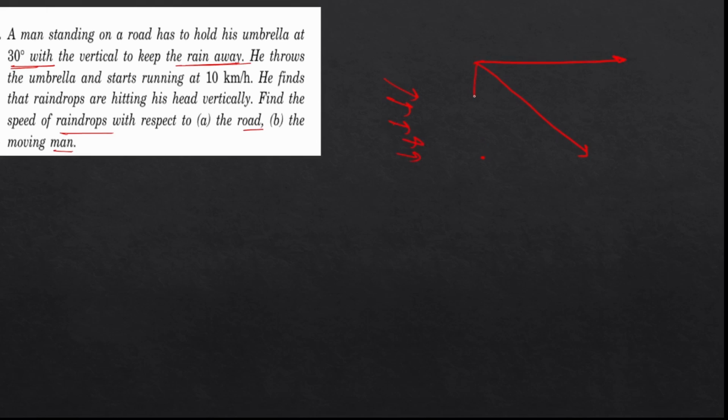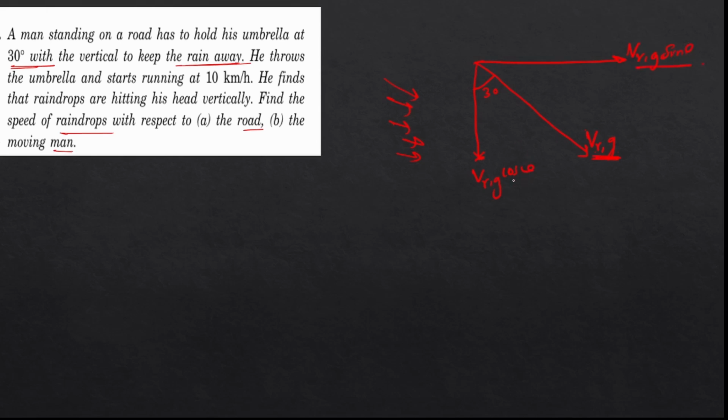on him. We have been given the angle at which this rain is falling on that man. So that angle is 30 degrees. So what is this? This is the velocity of rain with respect to ground, right? And if we resolve this velocity of rain with respect to ground, this will be the cos component of this velocity of rain, and this will be the sine component.